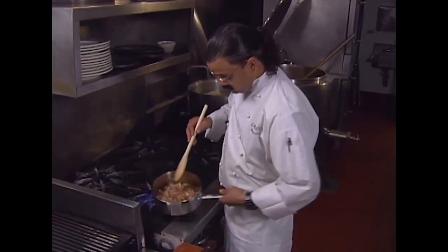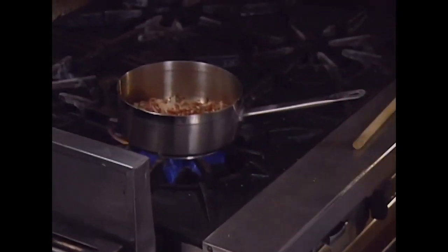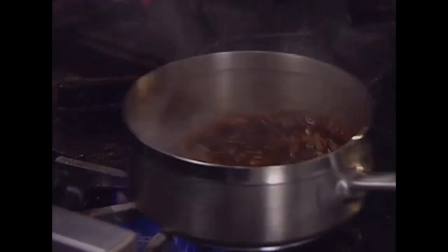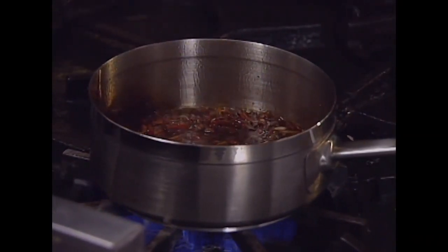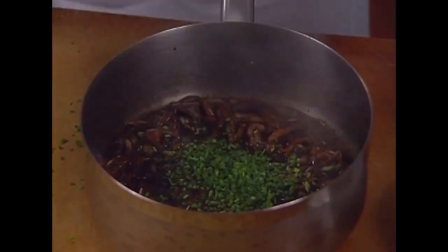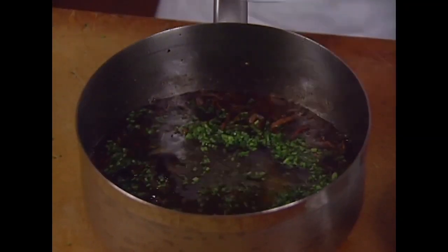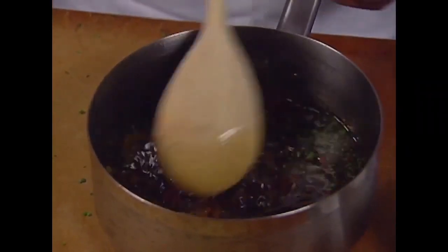At this point, the onions are nice and brown. The pancetta is brown and crisp. We're gonna add into it while it's still on the fire our balsamic vinegar. Just let this warm up a little bit. We're gonna take it off the fire and add in our olive oil and our chives. And then we'll set this on the side until we use it later on the salad.